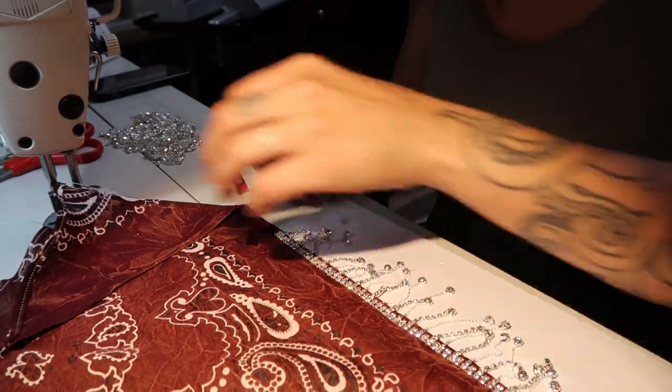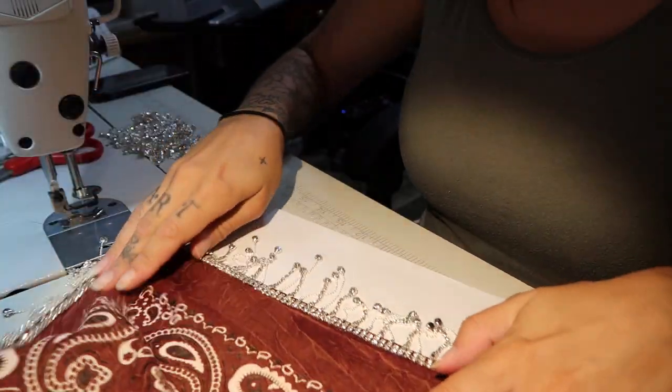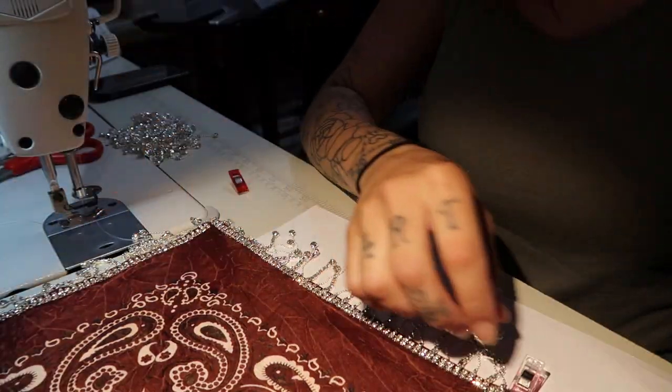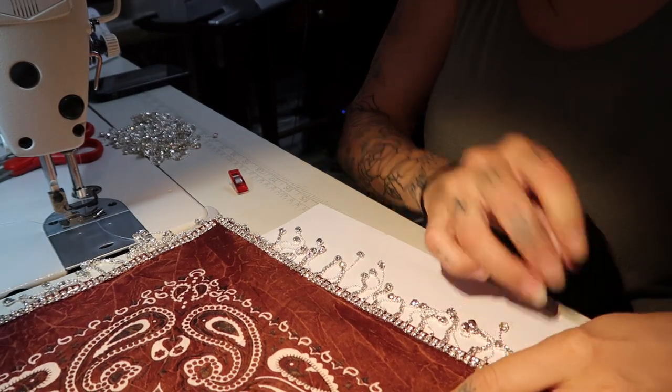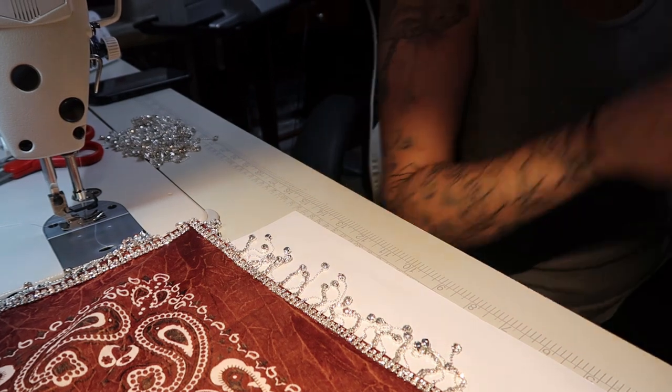And that's it. Just a nice, easy bandana. Super cute. Like I said, I'm going to go back through and do a couple little hand stitches here and there just to make sure this stays on. I'm going to do that now because I do plan on selling these.